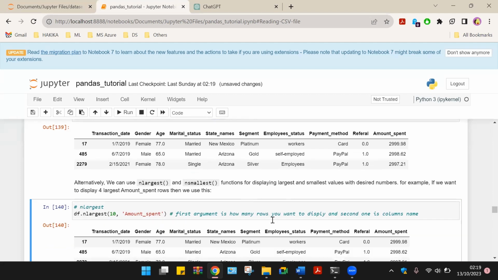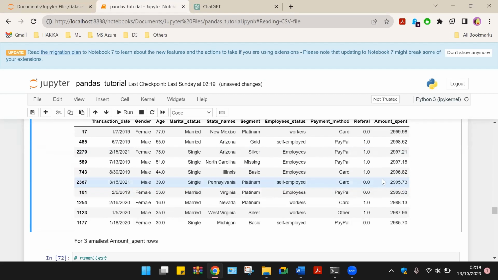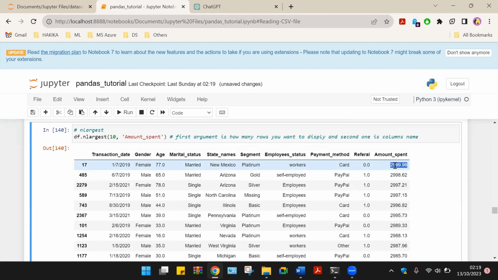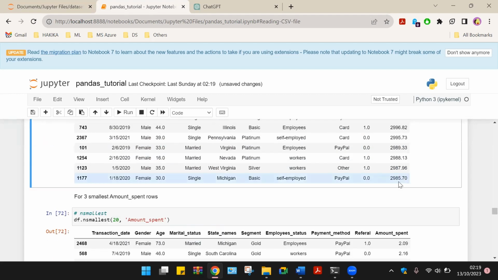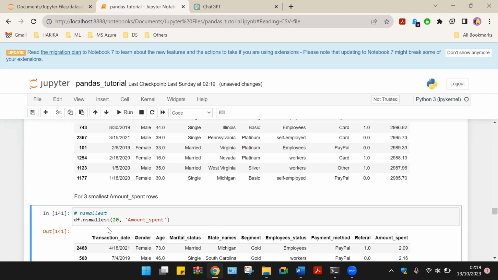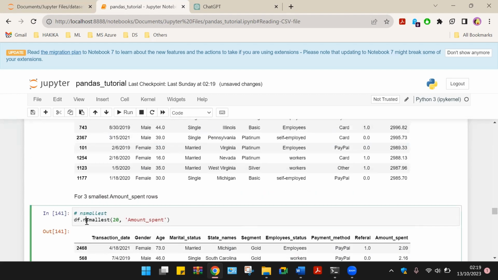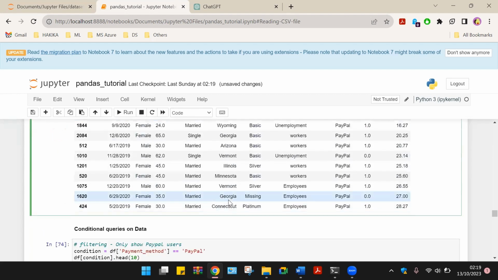Then we will have the 10 highest spenders in our case. The highest is 2999.98 and 2985.70. We can also show the 20 least spenders using a similar function, but now use nsmallest.